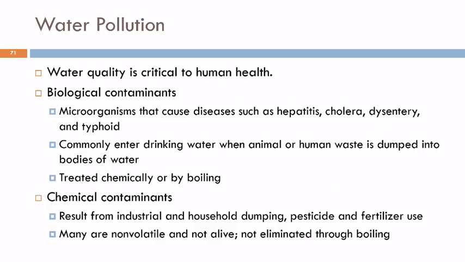Book has an interesting little section on water pollution. I'm not going to go into it in great detail, but obviously it's important to have clean water. We can't survive without clean water. There's 2 basic types of water pollution, chemical and biological. Biological pollutants can generally be destroyed by boiling or perhaps chlorinating the water. Chemical contaminants, you can't do that. If you boil it, sometimes you make it more dangerous because you concentrate the pollutant. So it's important to be aware of water pollution and do what we can to avoid it.